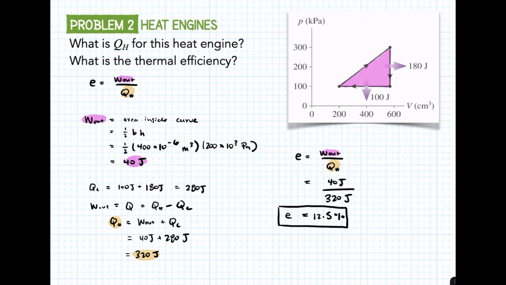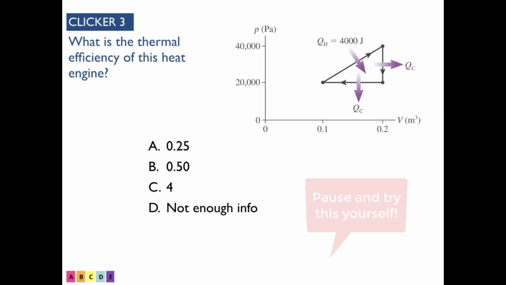All right. So here's another clicker question. We want to know the thermal efficiency of this heat engine, okay? So I'm going to give you about a minute. Just pause this until you come up with an answer, and then we'll go over the answer, all right? Pause. Okay. Turns out the answer is A.